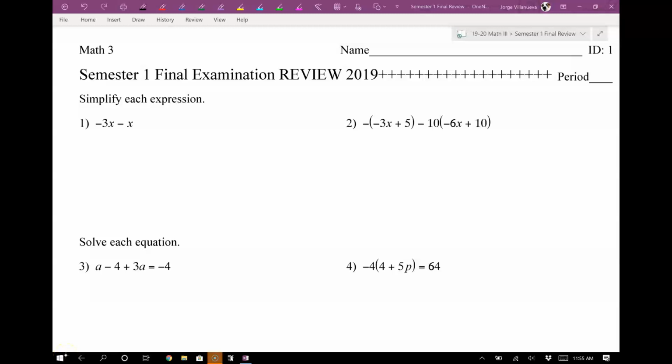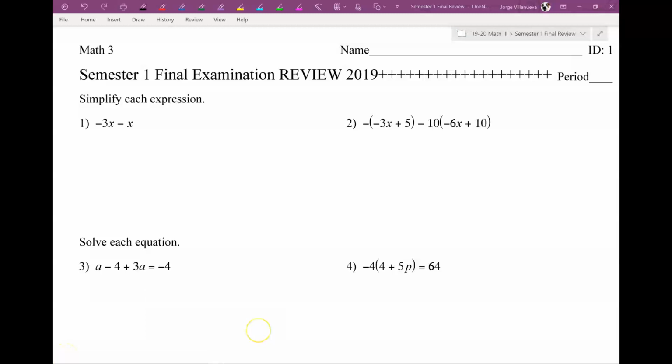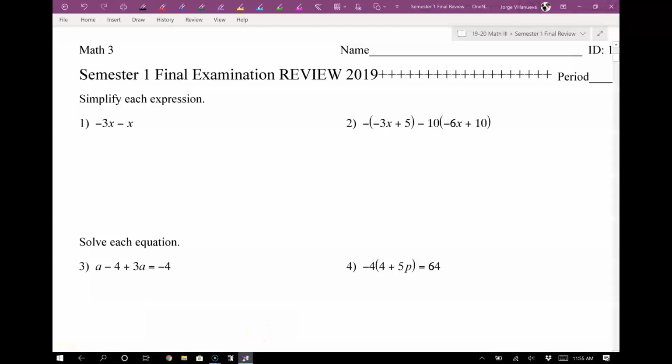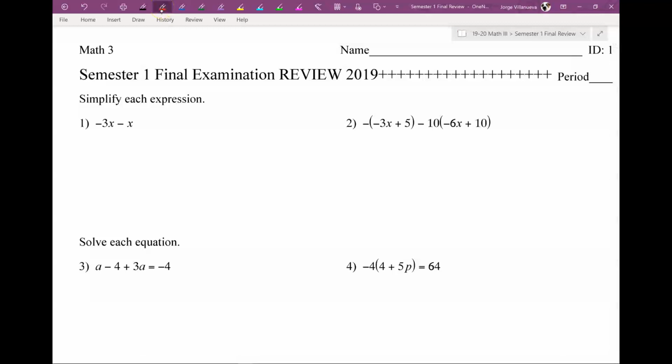All right, so again, we are going to be reviewing this stuff. Let me see what this is saying. Okay, we're going to be reviewing this stuff in class. You guys should have it on paper. But for the most part, I'll do as much as I can for you guys, and then you guys are going to be responsible for some stuff at home.